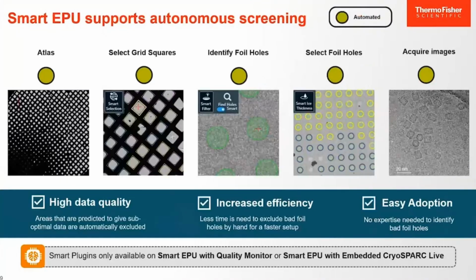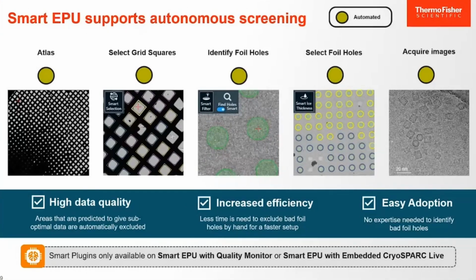It has to do with all these new benefits that I summarized on this slide. The first one, as I mentioned, is the smart EPU plugins. EPU has been largely automated in the last couple of years, from the recording of a grid atlas all the way to the acquisition of images. And of course, there are a number of crucial in-between steps that are important for the successful performance of a single particle run, like the selection of the best grid squares, the identification of foil holes, and the selection of the best possible ice quality areas. Thanks to AI-driven pre-trained neural networks, we have been able to automate and make the central part of the screening process more intelligent.